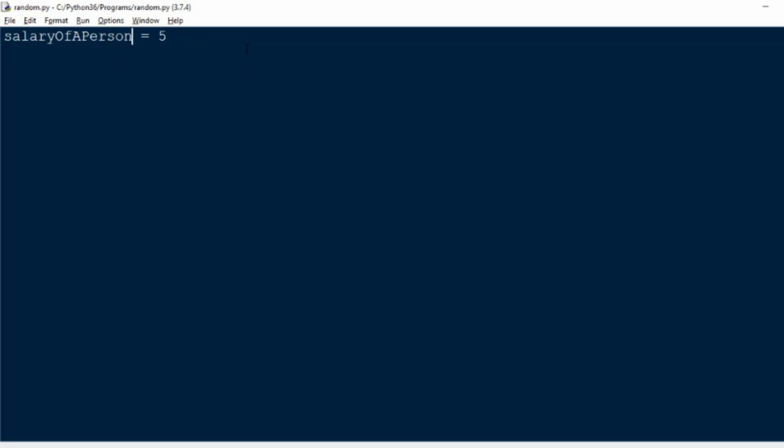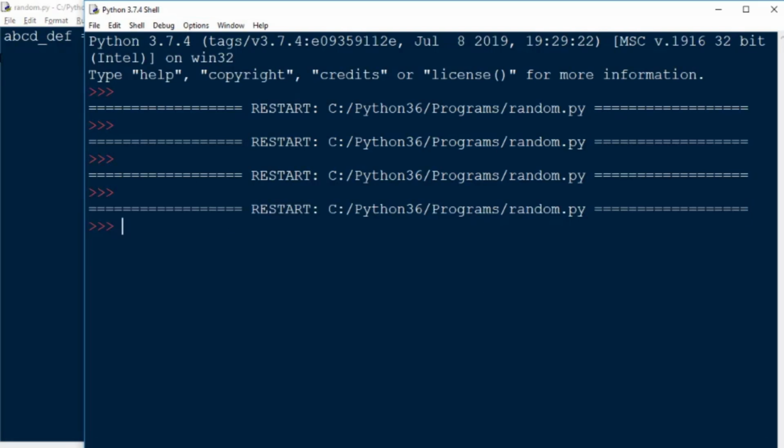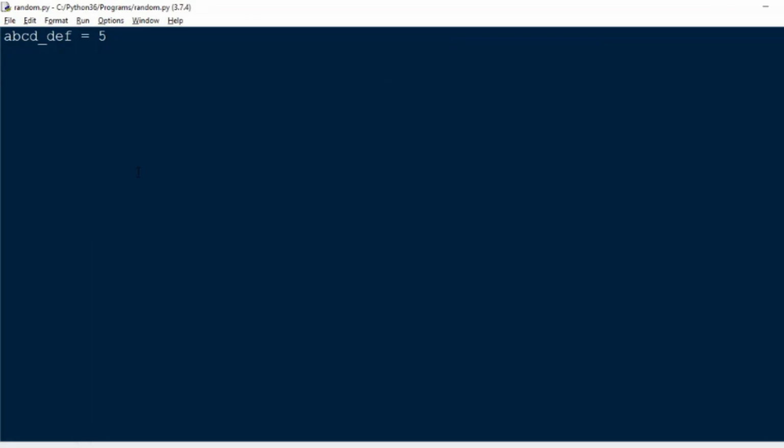As you can see, if I use a pre-built word in Python, let's say def, which is basically a keyword we'll learn about later, it becomes orange, and that means this word is already used in Python. So if I want to create only this and I run it, it will show me invalid syntax because I cannot assign anything to this keyword. However, if I type anything random and put an underscore with it, then it can work. These are just some rules you should follow while naming variables in Python.